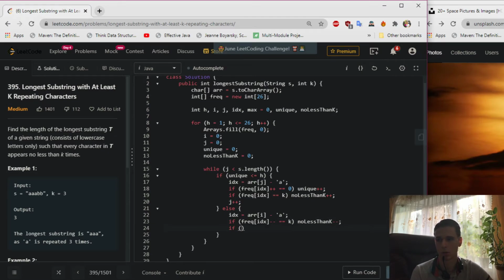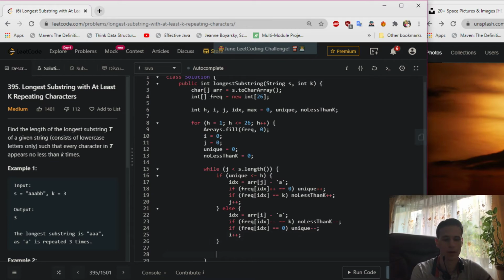And right here we have if frequency at the current index equals 0, we decrement unique by 1. We get rid of that previous letter, and right here we increment i by 1.